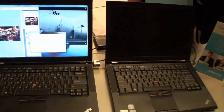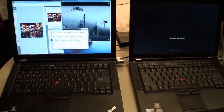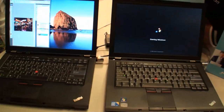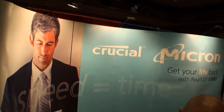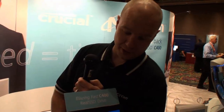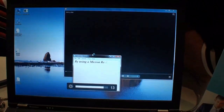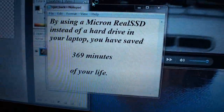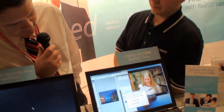The SSD can get through about three loops of this before the hard drive finishes one loop — an incredible difference in performance. Going with our theme for the show, we're getting your life back by saving your time. You're not sitting around waiting for your drive to boot up or your files to load. We have a counter going — every time it goes through a reboot cycle it tells you how many minutes of your life you've gotten back. Since 10 o'clock this morning, about two to three hours ago, we've saved 369 minutes of your life.